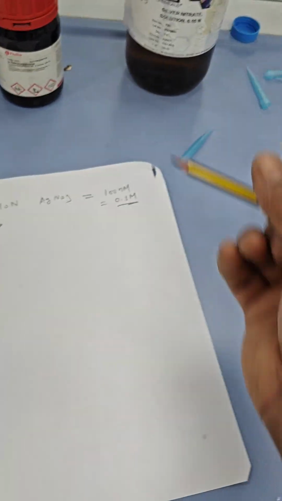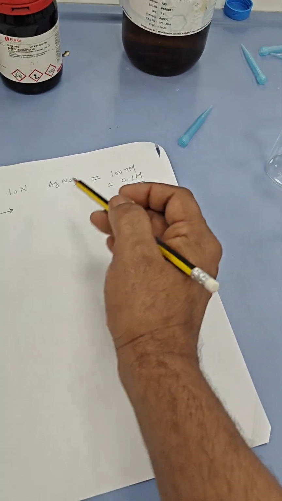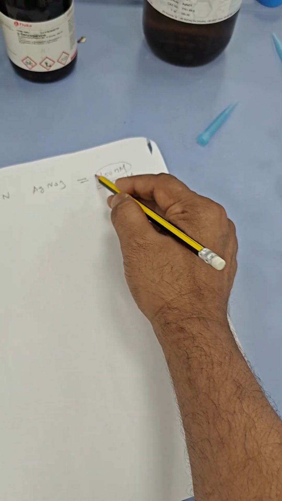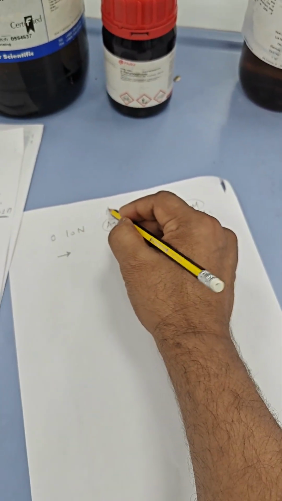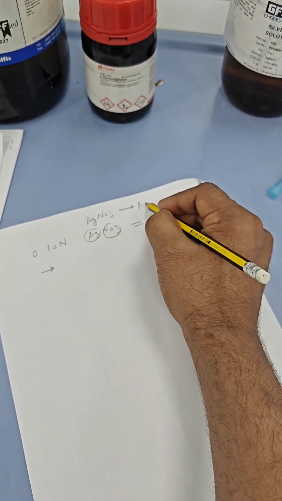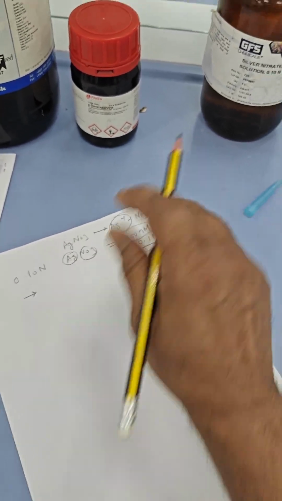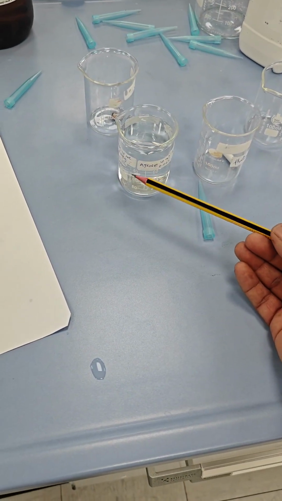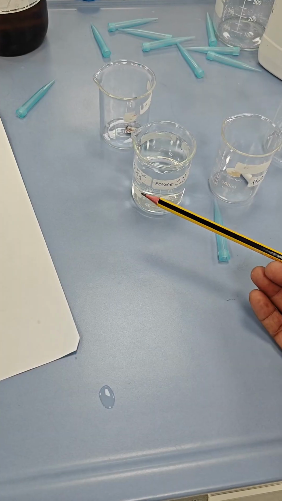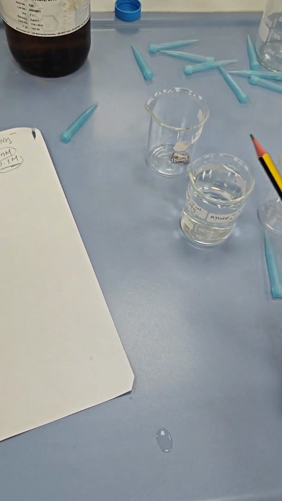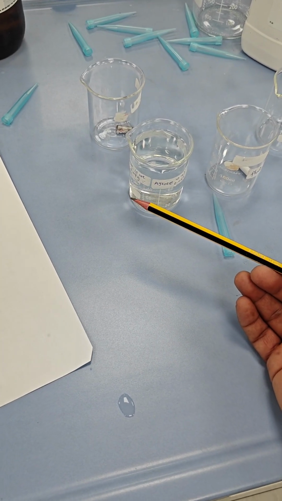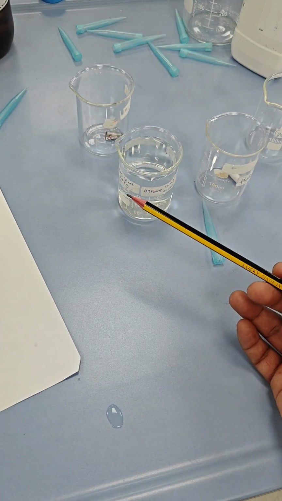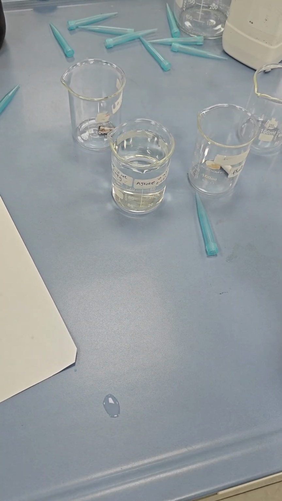So what changed? You can see this is 0.1 normal. So 0.1 normal AgNO3 is equal to 100 millimoles, which is equal to 0.1 molar, because this is monoprotic, so it will release only one. And now what we have done, we have taken 1 ml of this and added 2, so this is now 1 millimole. So we have now transferred this and reduced the concentration of it. Now with this reduced concentration, it's not 1 millimole, it's a reduced concentration. So now we will transfer this scavenger to the EBT.